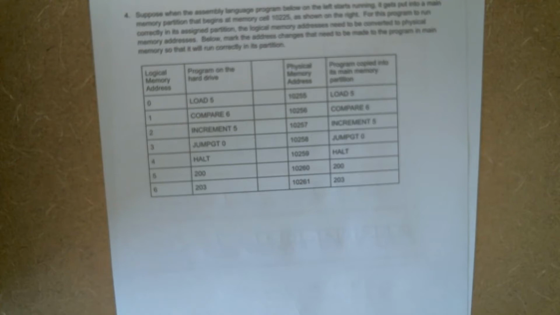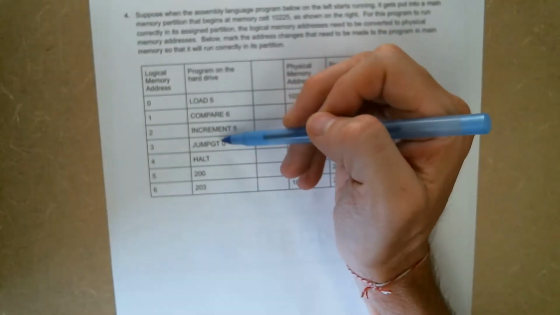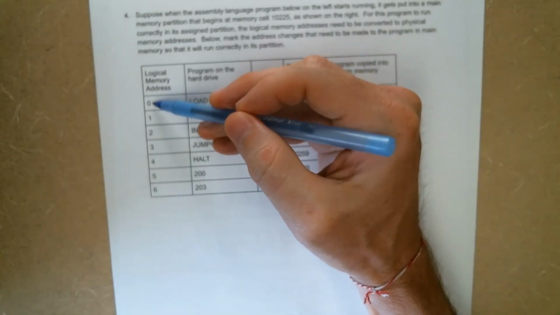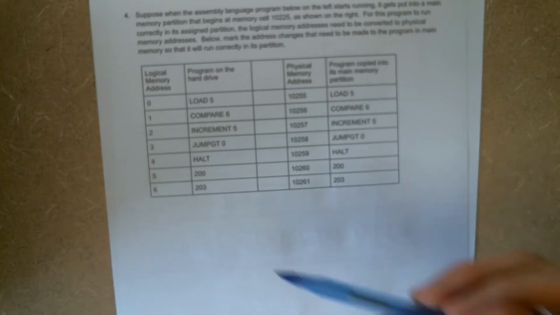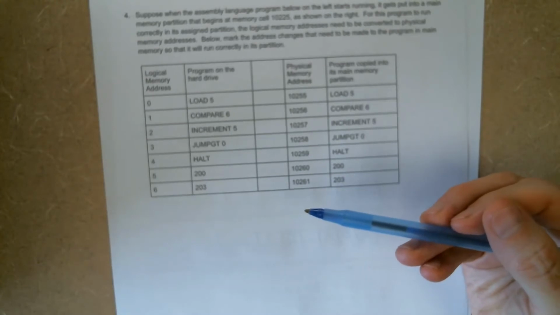But when it actually gets loaded into memory, it's not likely to be loaded into memory location 0, because memory location 0 is probably being used by the operating system or something else. Right? It's going to get loaded wherever it has room, according to whatever memory management algorithm we're using. And then these addresses have to be adjusted.